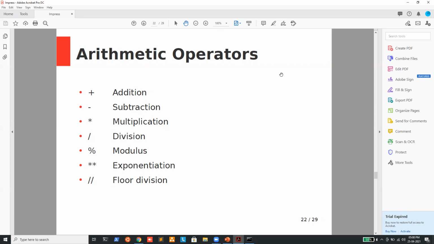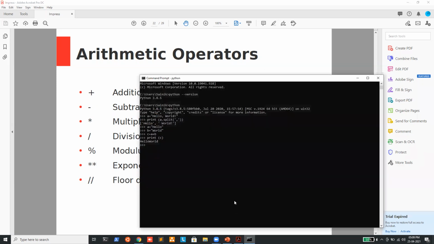We also have something called float division. Let us understand what float division is.